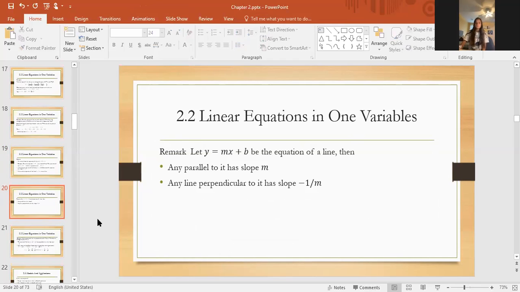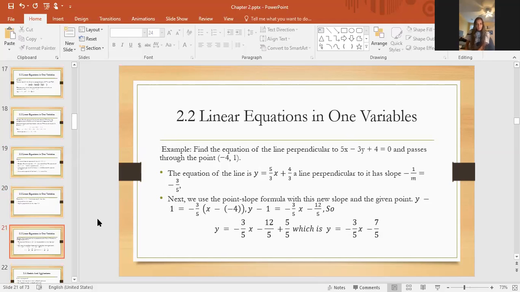If we have a line like y equals mx plus b, you may want to know what the lines parallel to this one are. Two lines are parallel if they have the same slope. And two lines are perpendicular if the slope of the first one is m, the slope of any line perpendicular to it is minus 1 over m. So if you are told that another line is parallel or perpendicular to this one, use the slope formula, and given a point, you can find the equation of the line, which is either parallel or perpendicular to the line that you have.